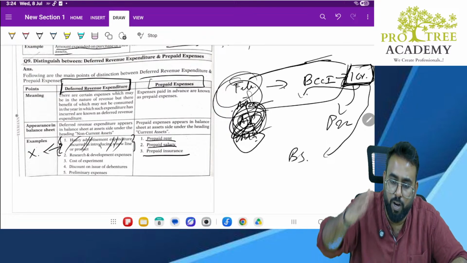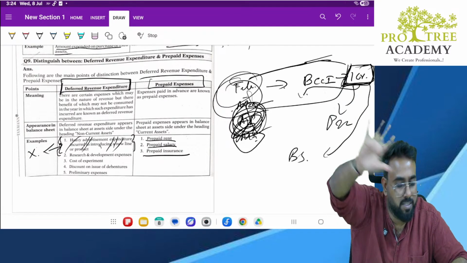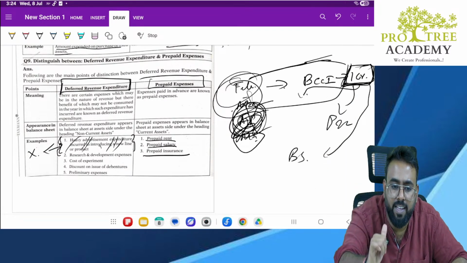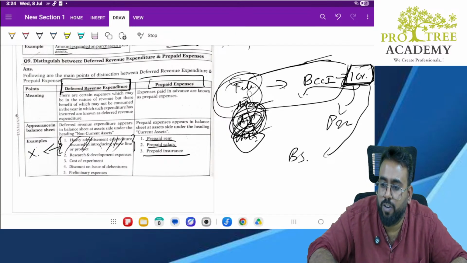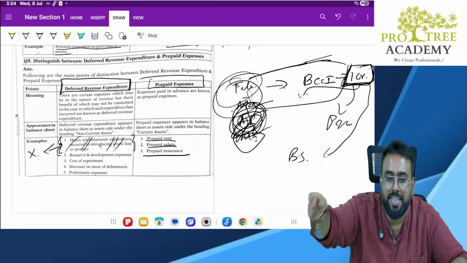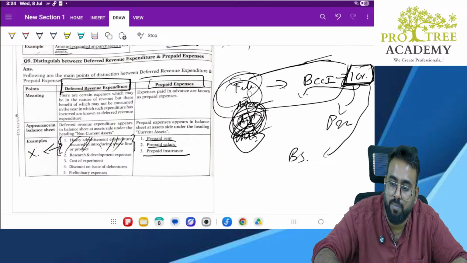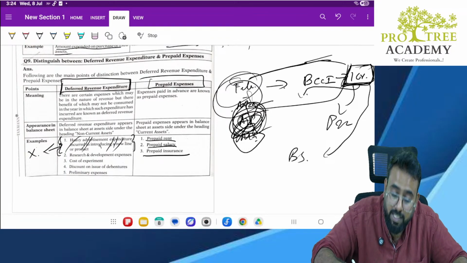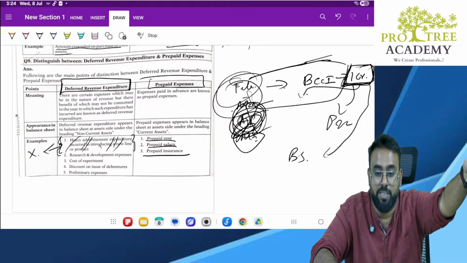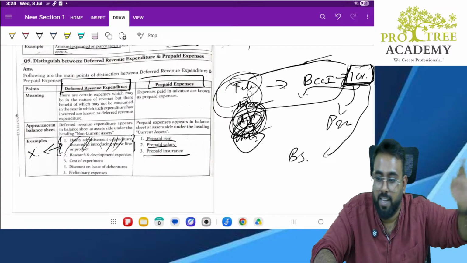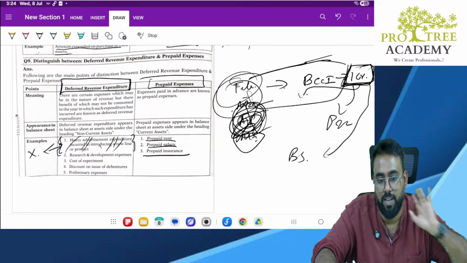No, sir, but my products will get sold for next 3 to 5 years. Nothing doing. What is the guarantee that your products will get sold for next 3 to 5 years? So recognize that as an expenditure now only. Understanding? But in first case, my contract itself was for 3 months. So March to March, April to April, May to May.